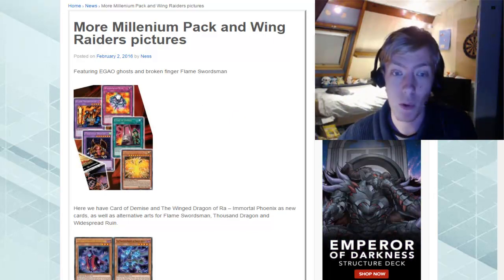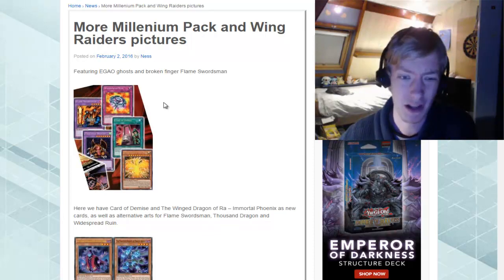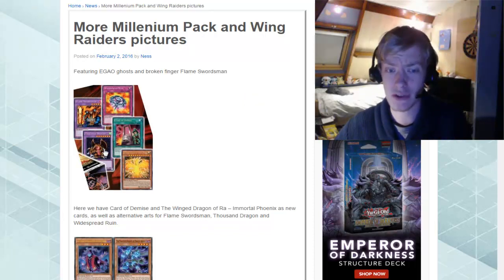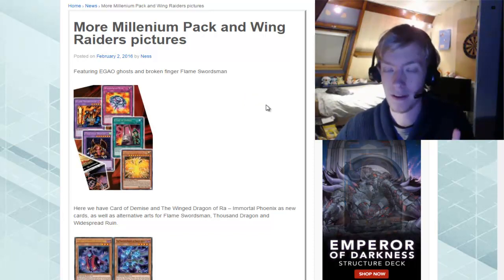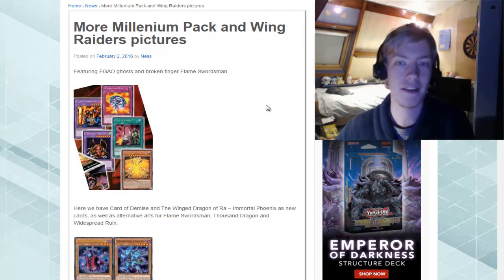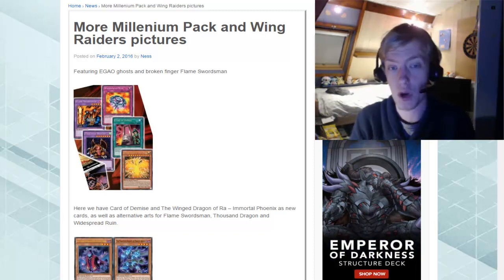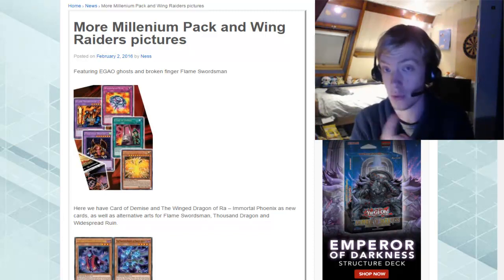Also interesting to see is that Widespread Ruin, even though it's not used a lot anymore, same for Flame Swordsman and Thousand Dragon, they're there, and they have new artwork. I recognize all three of the artworks, yes, but none of these are TCG. The artworks, anyway. For the TCG, we just know Widespread Ruin, Flame Swordsman, and Thousand Dragon all under one artwork.